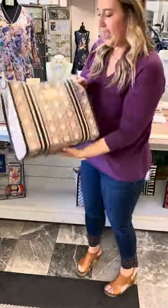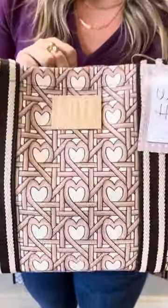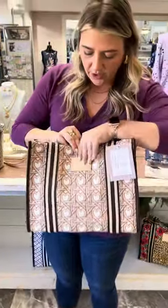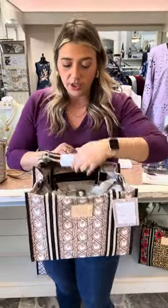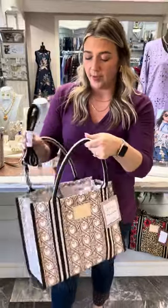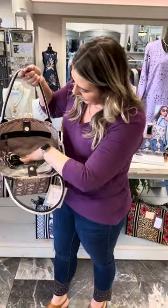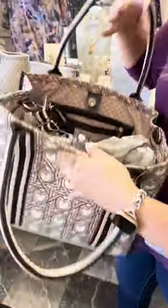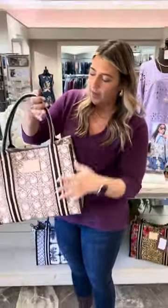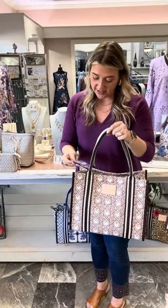We also got in these cute canvas bags called the Carry-All Canvas Tote. Canvas is very big in the summer. This one is the Woven Hearts — it has little hearts around it with brown and khaki stitching going down. It has a snap closure and you can carry it with the short straps on your arm, or use the longer strap on your shoulder or as a crossbody. All these canvas bags have a silky lining inside and a zipper pocket. They're not ones you register since they're a natural material, but they are very durable. These are priced at $225.